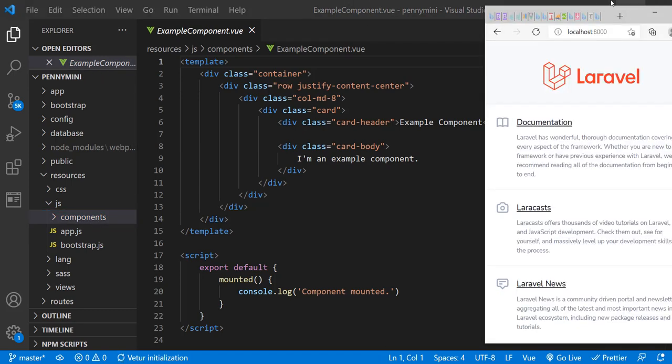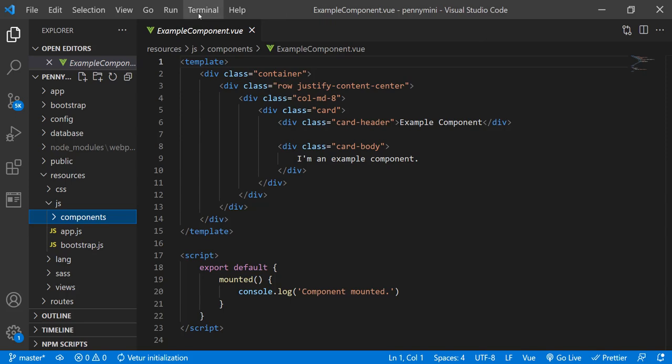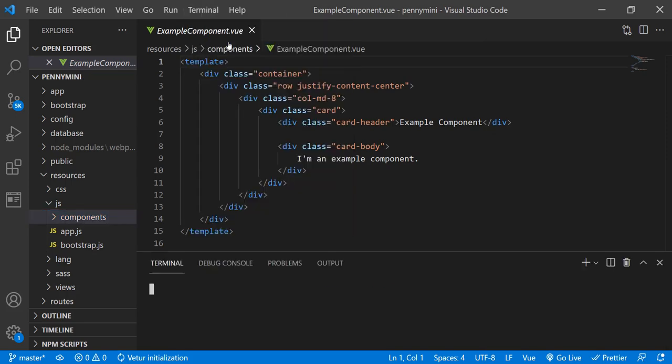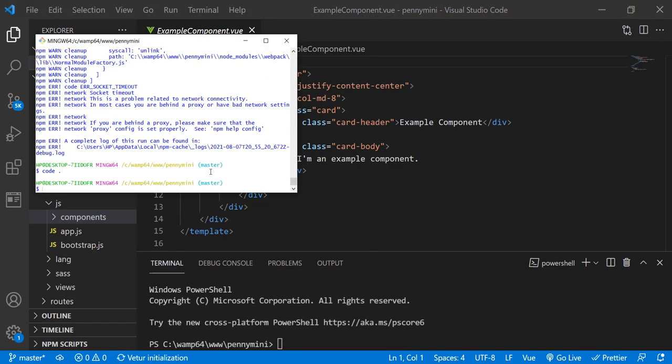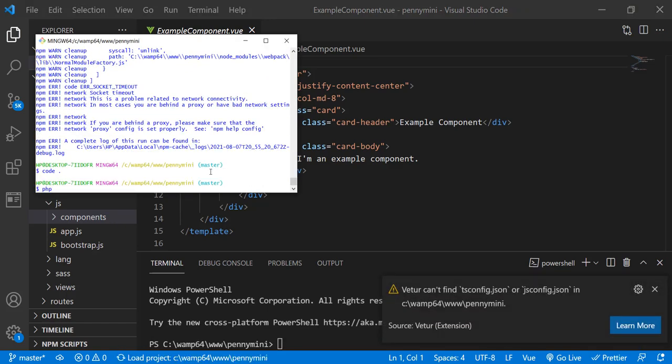Let me start the terminal from here. I'll run a terminal here and run php artisan serve.